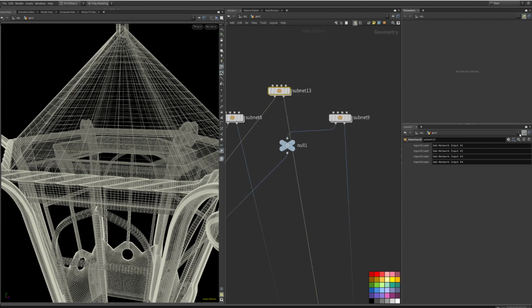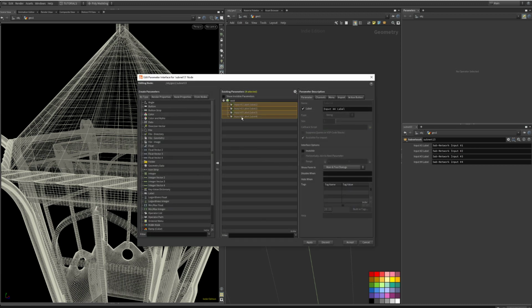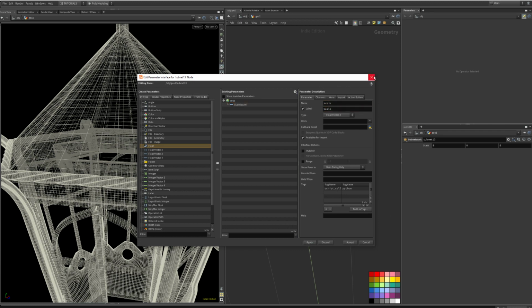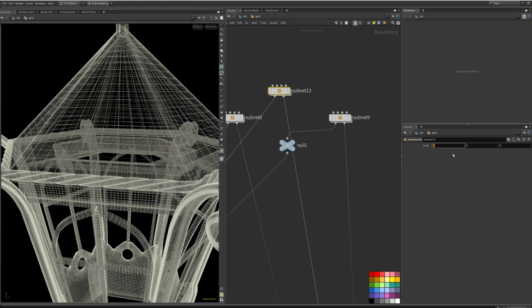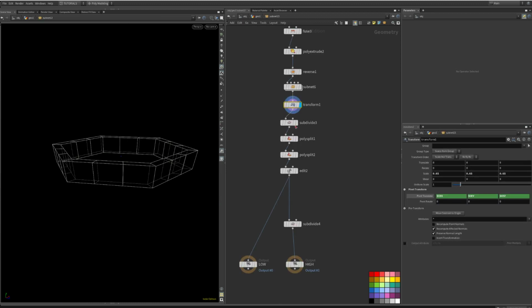As soon as we do this, I want to get the interface of this guy. I'm going to make this invisible in order for us to not play around with this. And we're going to have a float vector tree, which is the scale, right? I'm going to call this scale, whatever. And I'm able to go here, just say I wanted 1, 1, 1, right? And I'm going to copy the parameter, come back in.